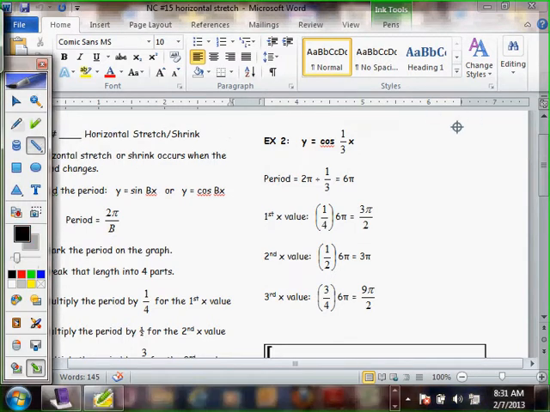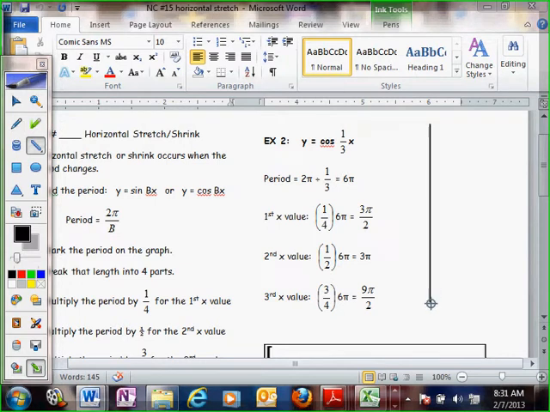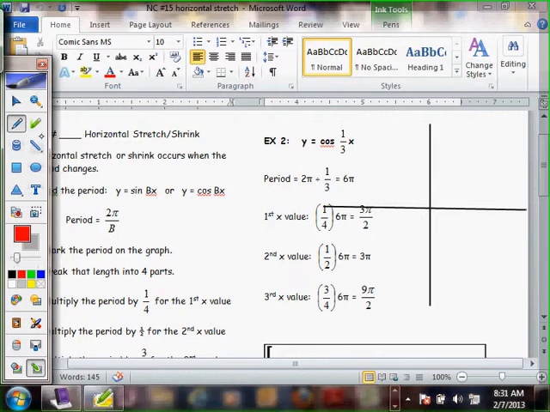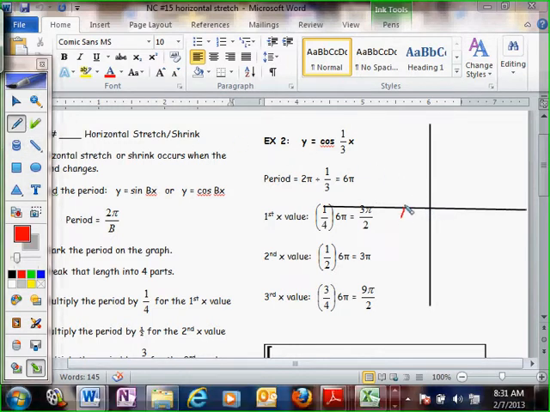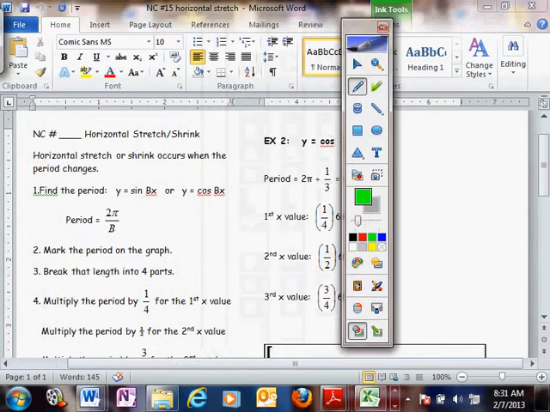Okay, so this is just kind of explaining a little bit, I'm not going to go into detail right here, I'm just kind of telling you what's going to happen. Our normal curve, if it was like this, if there was a shrink, then it would oscillate a lot more, okay? If it was a stretch, then it would oscillate less, okay? And so those are the things we're going to be talking about. That's what's going to be happening to our curves, and we have to know how to graph those by hand. And so this note card tells us how.